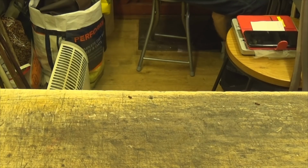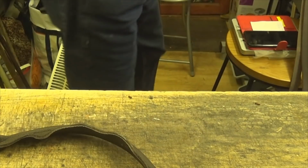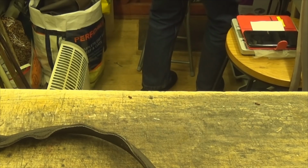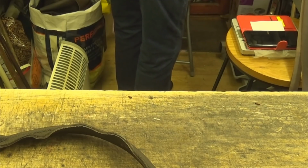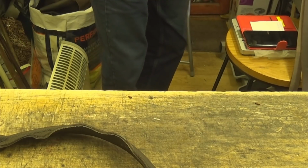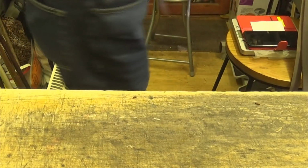And I've just dropped my screw. And I don't know where it went. Right, bear with me, I'm going to have to try and find where this has gone. Oh, it is. Oh. Sorry about that, people. Well, as you can see, it's only a tiny little screw, look, to hold the foot on and I've lost it. Well, I thought I had.